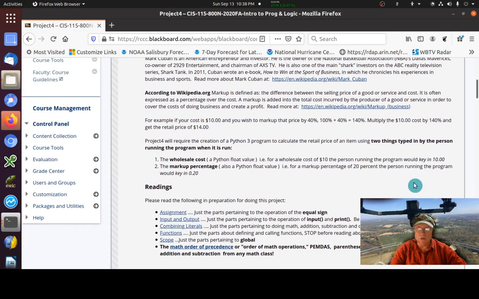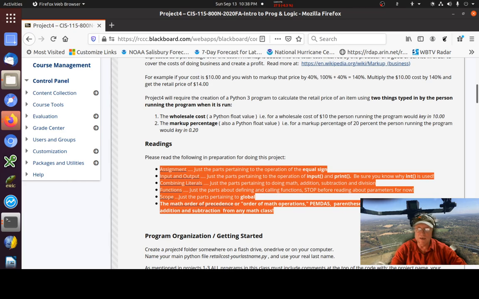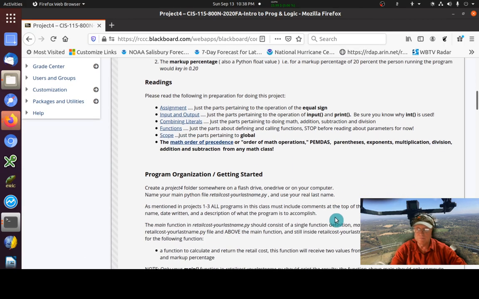And you can see, as with all the projects, the things that you need to understand to do the project are right here under the readings category. So make sure if you have things that you're needing to look up that you check out these linked items.